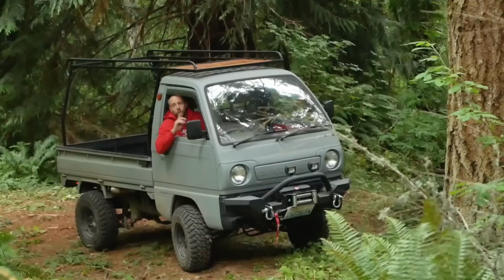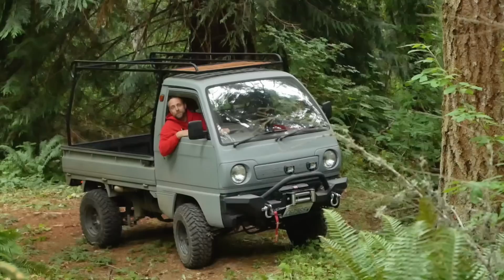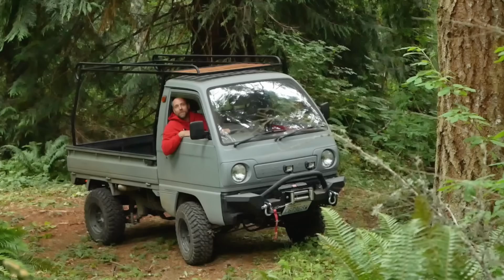In this video, we're going to be actually building a rooftop ladder rack for this machine. It's a 1990 Suzuki Carry 4x4. Stick around, enjoy the video.